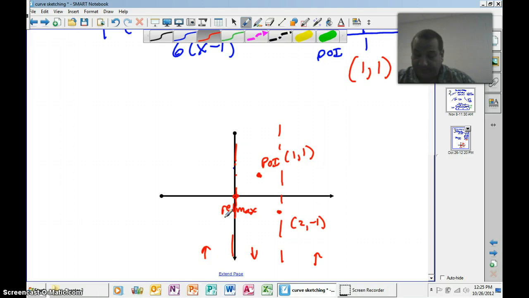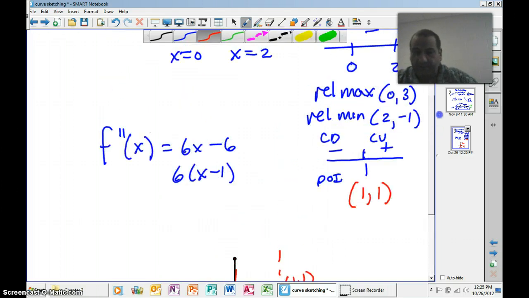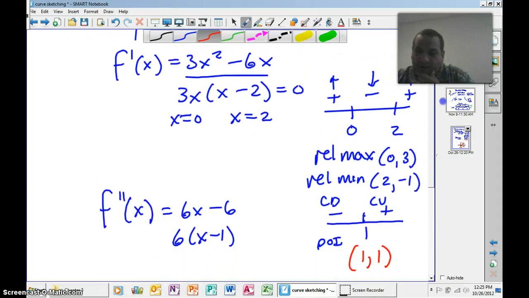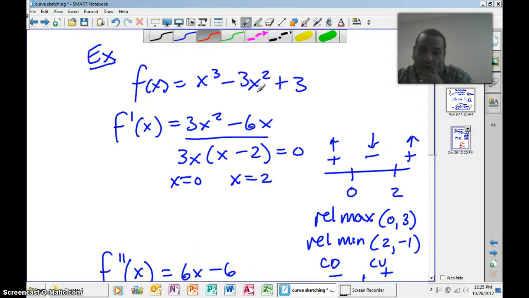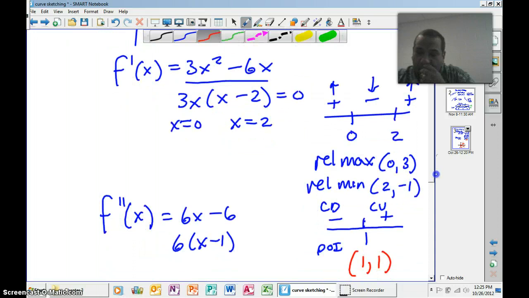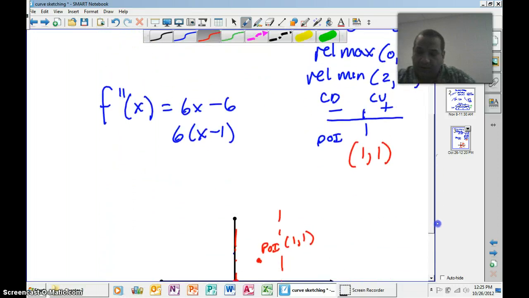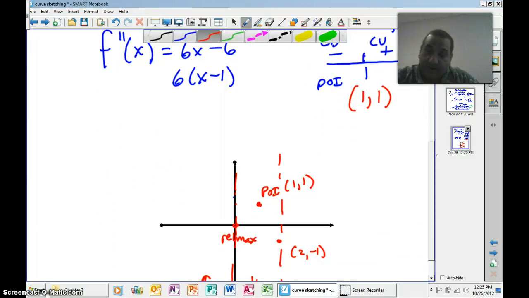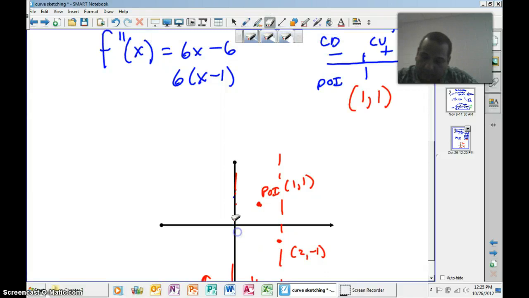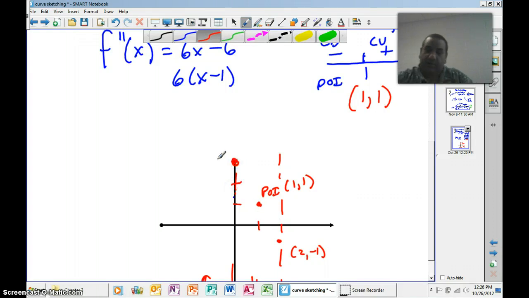So I believe, let's see if I'm graphed correctly. That 1, 1 is making me nervous. 1, 1, yeah, 1, 1 is good. 0, 3 is a relative max. I'm getting there. It's 1, that's 2, and here's 3. 0, 3, here's our relative max. At 0, 3. It helps if you can graph right.